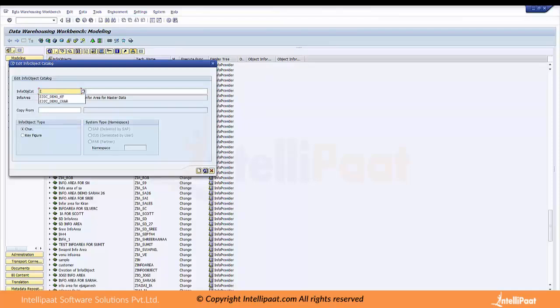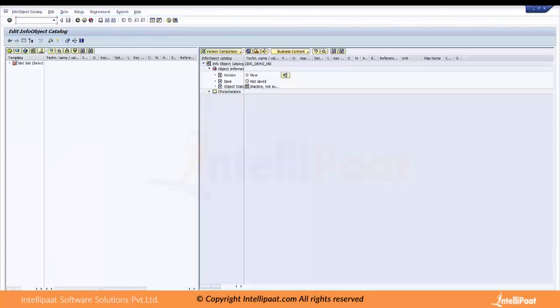That will be ZIOC, info object catalog for demo underscore MD, and I'm not going to repeat everything. I'm going to call it info object catalog for master data.